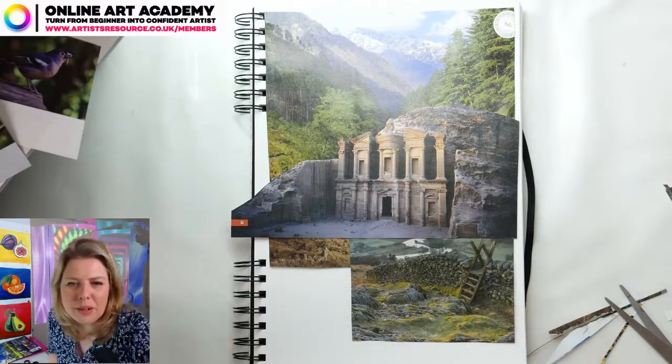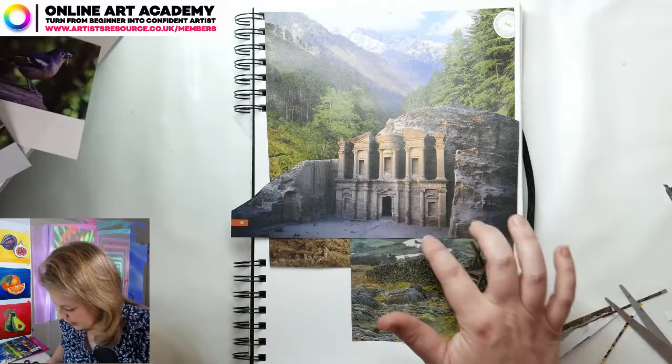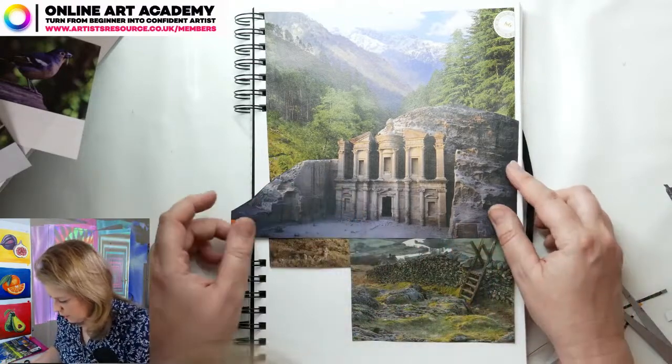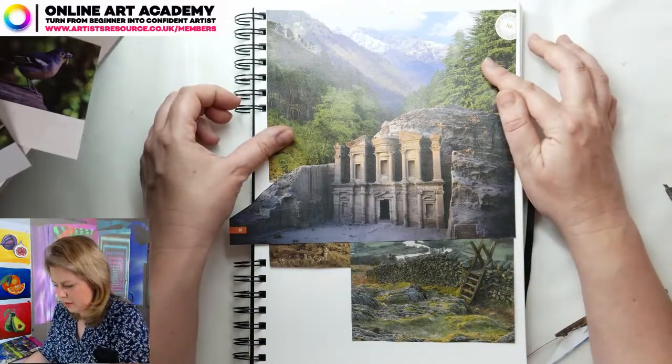I sort of like that little pathway. You know what? That river, I might leave it. And then I can always cover it another time if I don't like it. But there's something about it that I quite like.